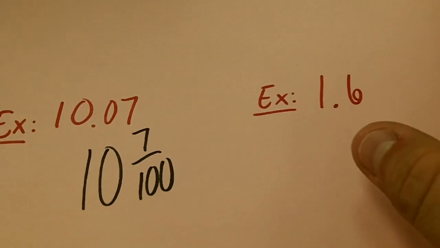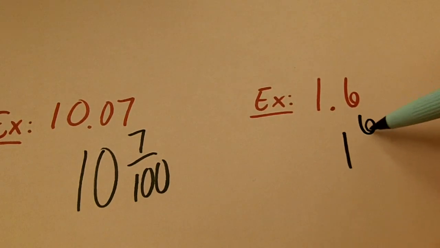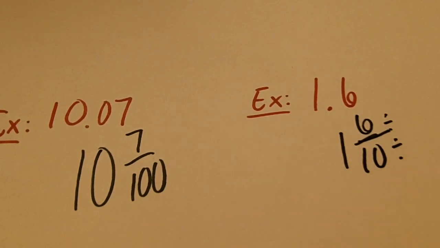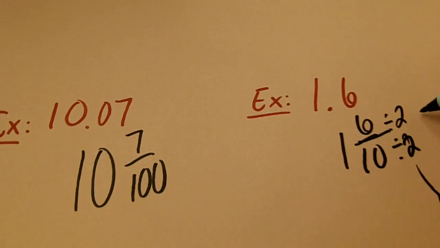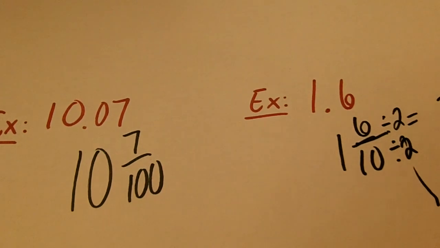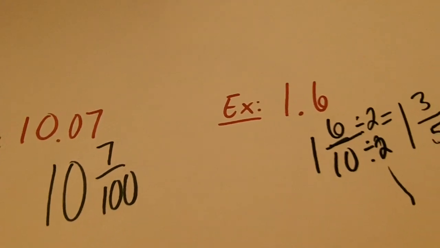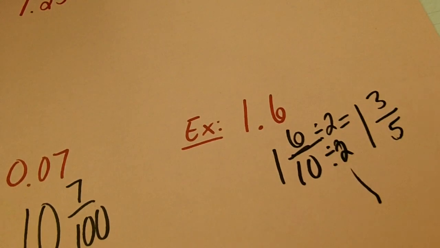We have 1 and 6 tenths. So that's 1 and, I just said 6 tenths. Can that be simplified? I believe so as well. So let's divide those both by something. Looks like they're both even numbers, so they're both divisible by 2. And 6 divided by 2 is 3. 10 divided by 2 is 5. And 1, we have to carry that over. Don't forget that. It's not just the fraction, but it's also containing that whole number. Let me turn it over for you so you can see it. And overall, the answer is going to be 1 and 3/5.